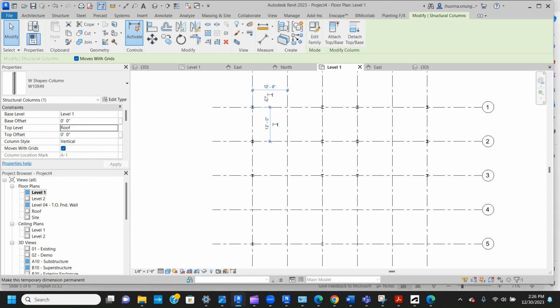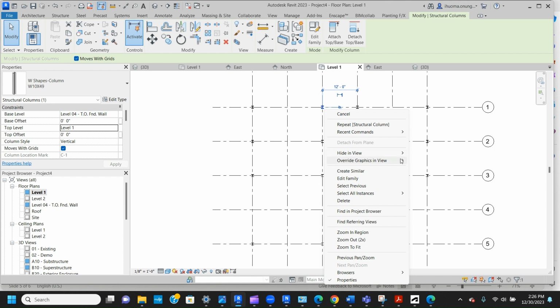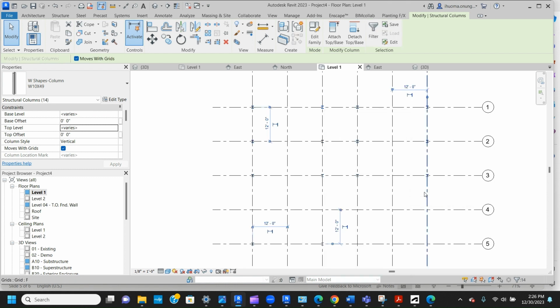So I'm going to select all of them. If I select one and right click, I can say Select All Instances Visible in View. So I'm going to select all instances of the columns, and I want all of them to go from level 1 to level 3. So come here and I'll put the base level to be level 1, top level, level 3.